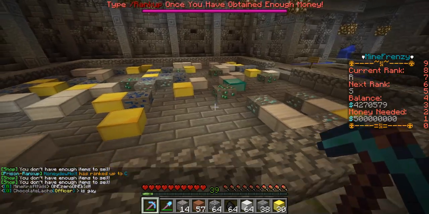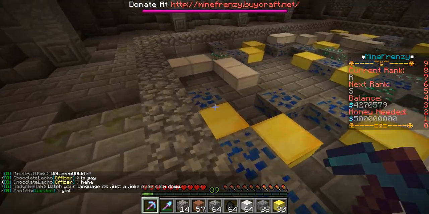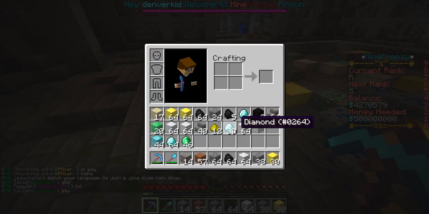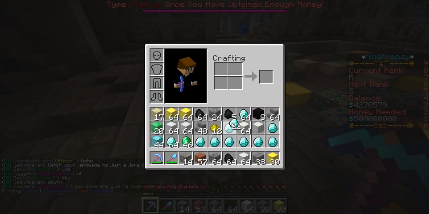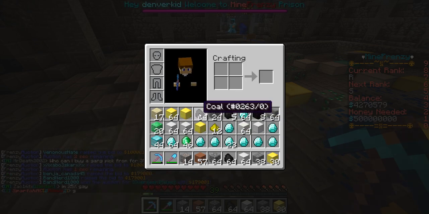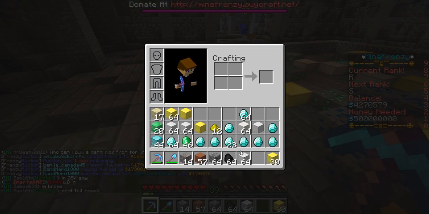And this is the mine. You can see it's untouched. This is what it looks like. I'm not going to bother with it because it will fill my inventory with lapis very fast. Make sure when you're doing this that you fill your inventory with your desired blocks, like so, and you get rid of other things. So say you want these gold blocks. Let's just throw away some of this garbage and I'll show you what I mean.